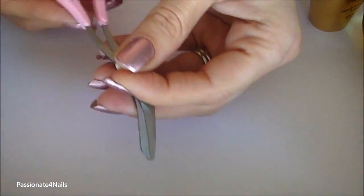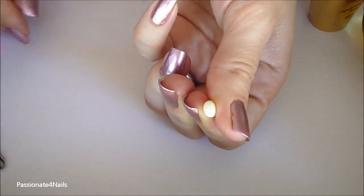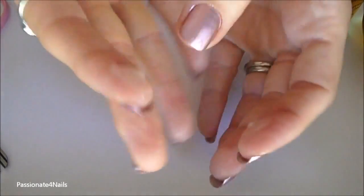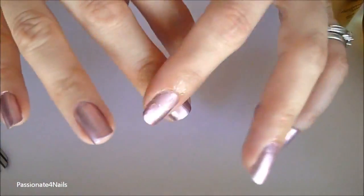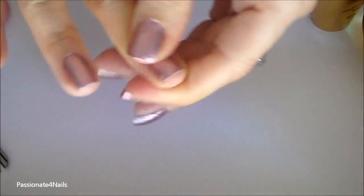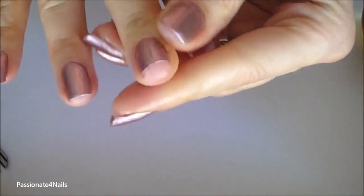Back to the serum. There are two ways you can do this. The way I like to do it: take your little scissor, snip off the end, and if you squeeze it you can see some of that serum coming right out. You can just go ahead and apply it to your nails — on bare or polished nails — and rub it into your cuticles. You will get the same effect as with the Sally Hansen nail growth serum. You can do this once a day; you don't have to do it twice. This is strong biotin, so one of these little gel capsules will do all ten nails, and you will start to feel your cuticles getting nice and smooth right away.